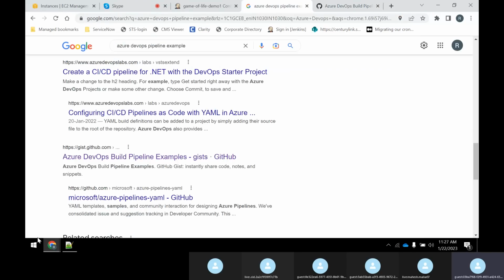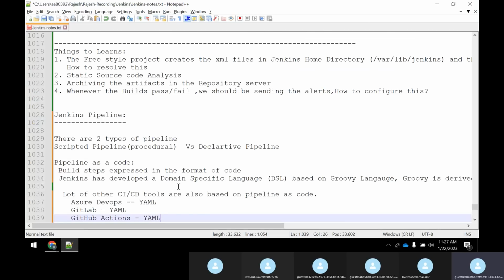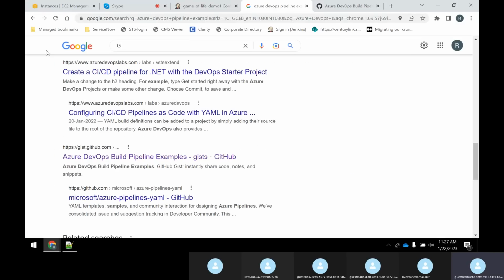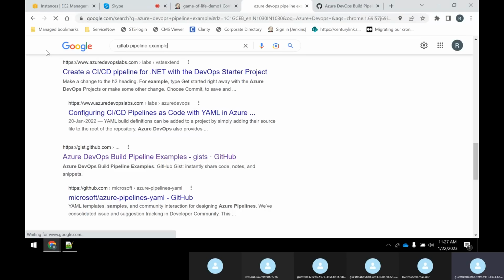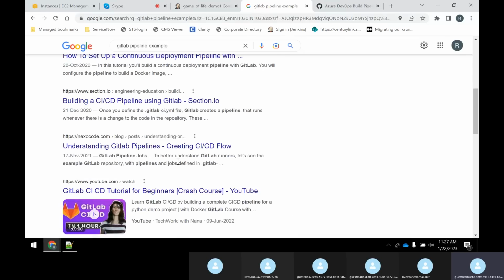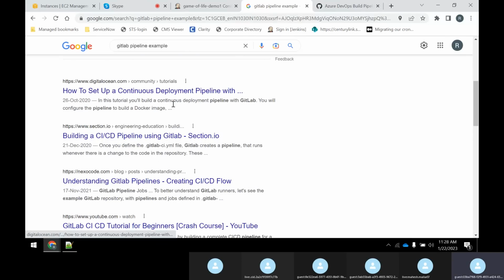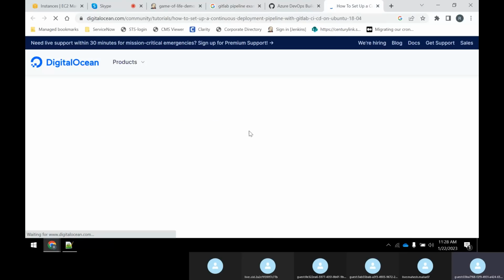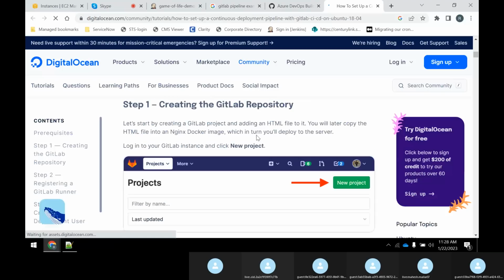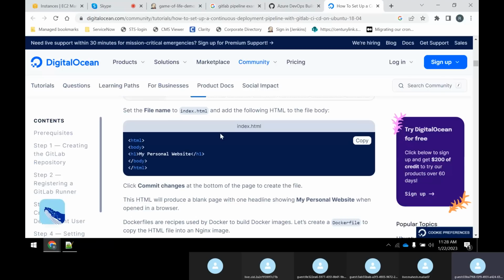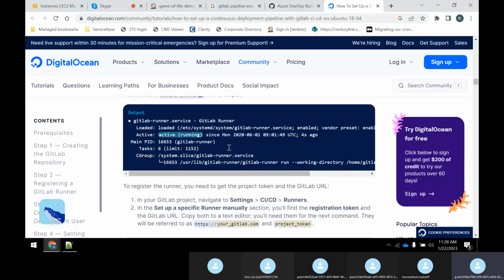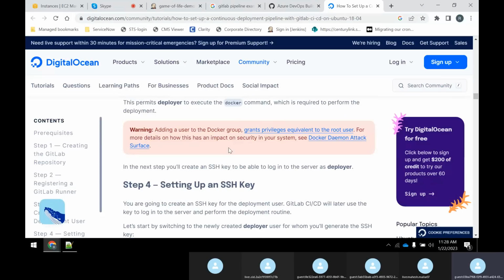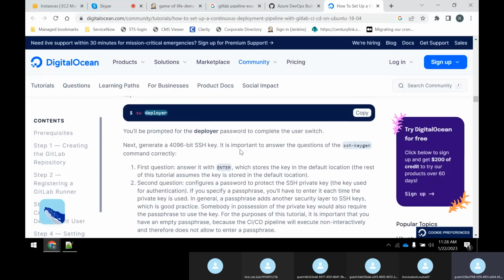Similarly, if you go to the other things which we have, we have GitLab. GitLab pipeline examples. Just browse like that. You need not learn it. I'm just telling you. Come down, you might get a lot of links actually. Open any one of these links. See whether you are able to see any kind of code. Not this one, not this one. I need to have the code of your pipeline, right? Not this, this is more on the UI part actually. I'm not interested in this.